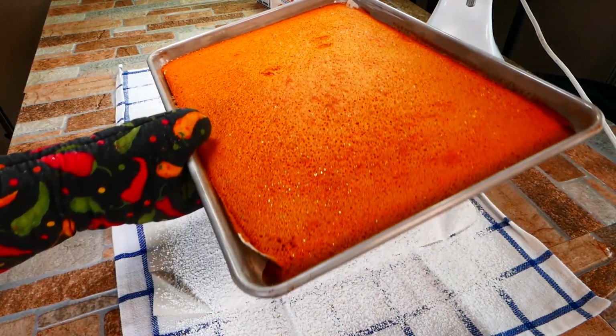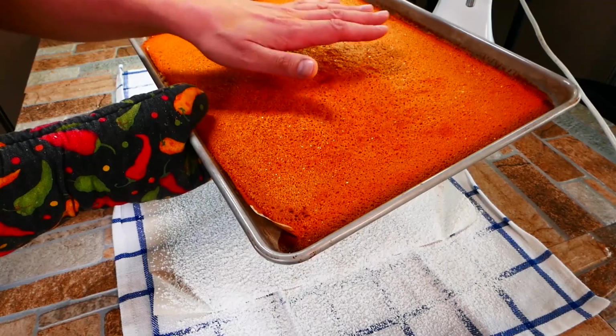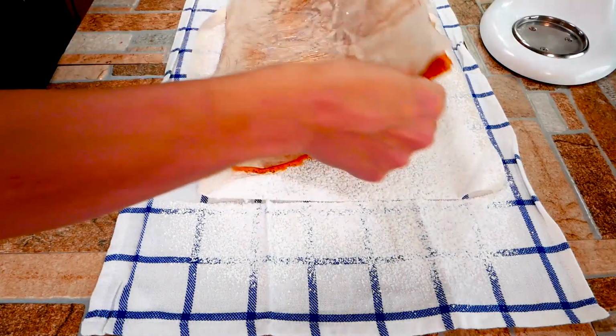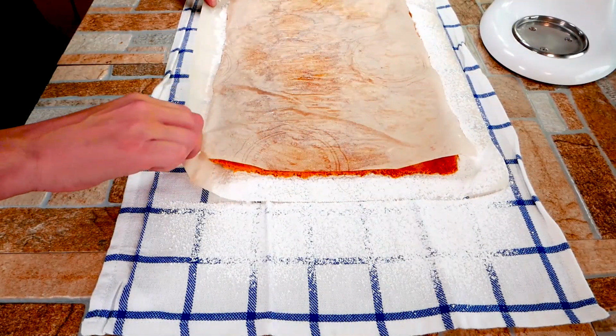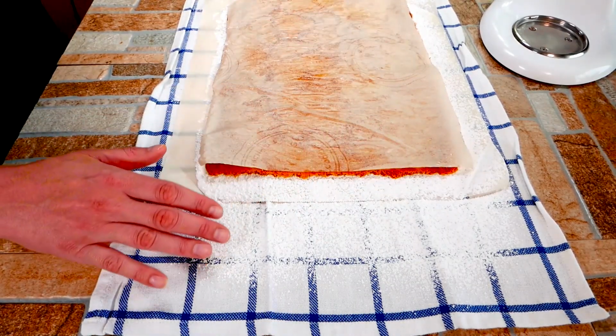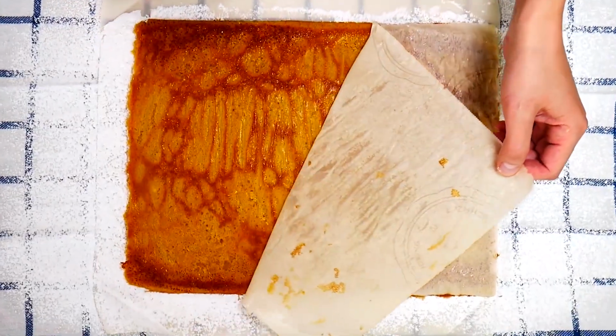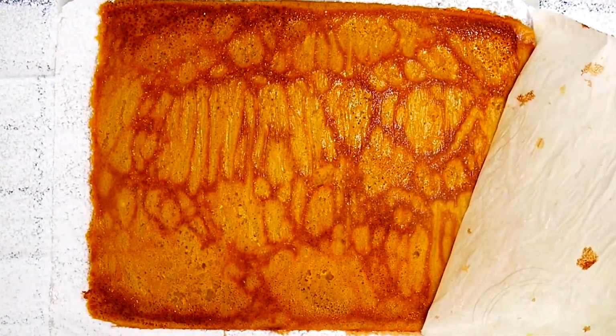So this is cooked all the way through. You know it's done when you touch it, your fingers don't make any prints anymore. It's gonna take about 12 minutes in the oven, and we're gonna put it directly on top of our parchment paper with our powdered sugar. The powdered sugar is gonna help everything come off clean when we're done. So it's kind of like an insurance policy.